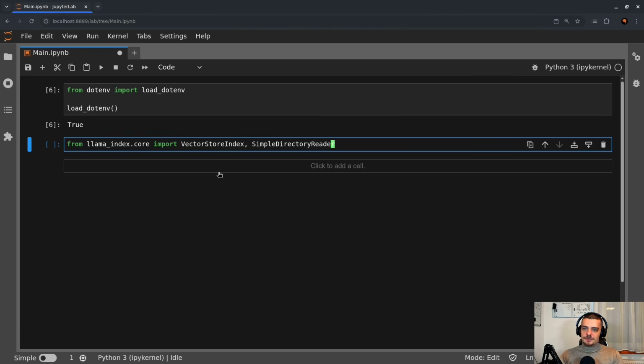So a vector store, for those of you who don't know what it is, in a very basic way, an embedding is a point in vector space. So let's say you have 2 dimensions, then you have X and Y. If you have 3 dimensions, you also have Z. If you have 1,000 dimensions, it's hard to visualize, but you have a point in n-dimensional space produced by an intelligent embedding model. And these placements of the points make sense because they're close to one another if they're semantically similar, and further apart if they're not.